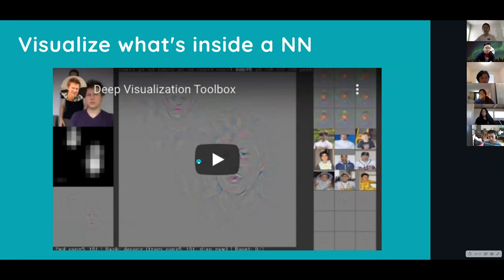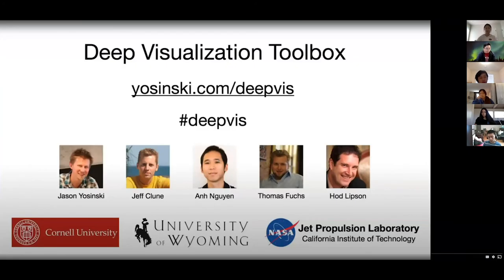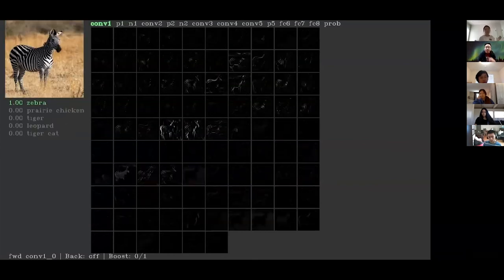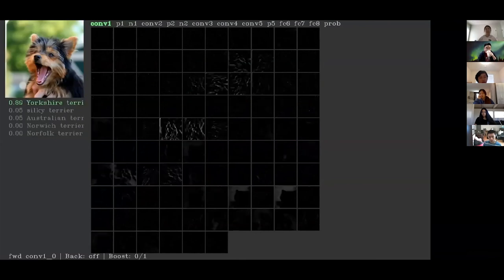So here we're trying to visualize a little bit inside a deep neural network how each neuron is doing. Recent advances in neural networks have enabled computers to better see and understand the world. They can recognize school buses and zebras and can tell the difference between Maltese terriers and Yorkshire terriers. We now know what it takes to train these neural networks well, but we don't know so much about how they're actually computing their final answers.